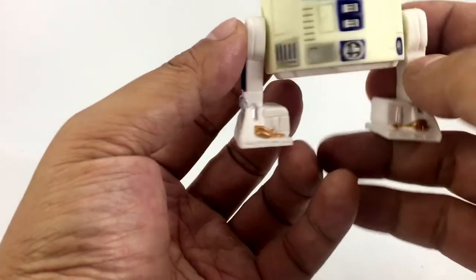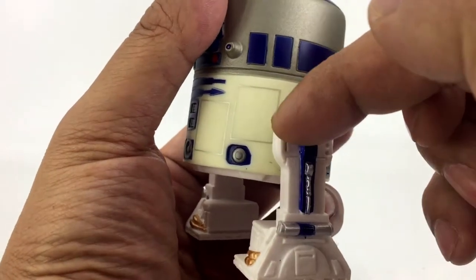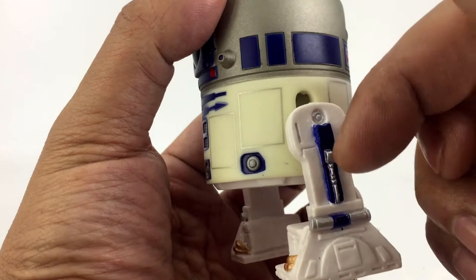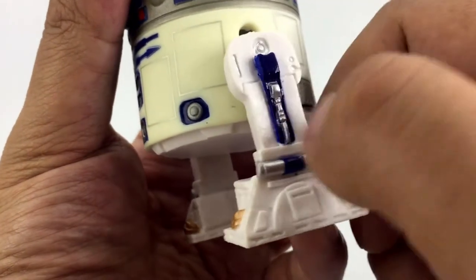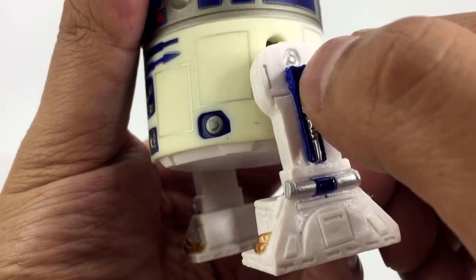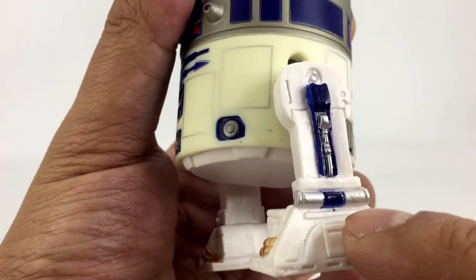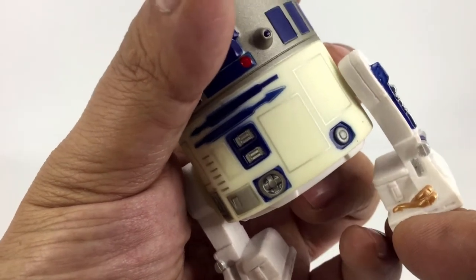Okay, and as you can see here, the color is actually quite different. This is a yellowy beige, and then this is white. The painting is, as usual, quite bad. Here you can see the painting is different, and here the silver with the blue, there's a bit of smudge on the blue. And here they make the gold color.